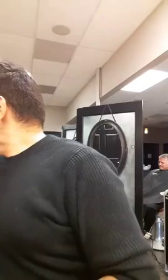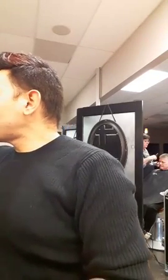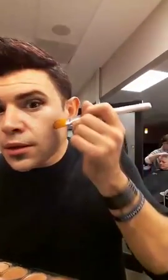And now, contour! Alright, is this it? Nope. Now remember, we're not using anything shimmery, nothing crazy on the skin, just very little highlighting is fine. But yes, for period makeup, like I said, we are doing period makeup, and we're going to contour, contour, contour, so just a little bit on the cheeks.